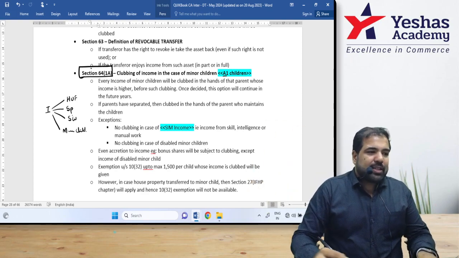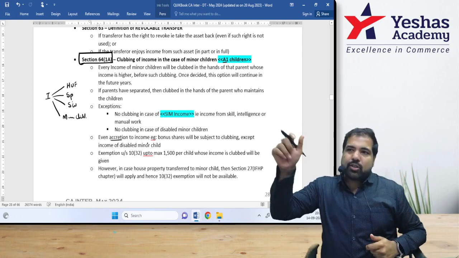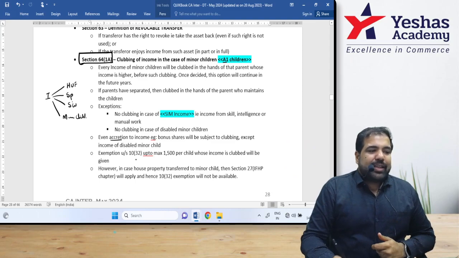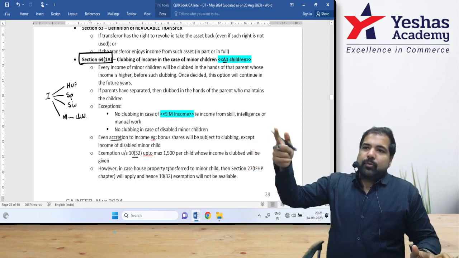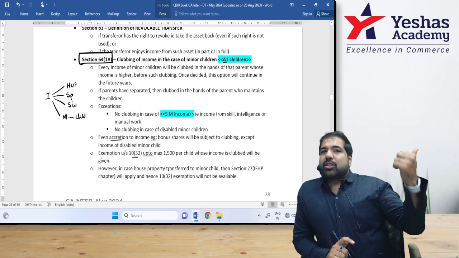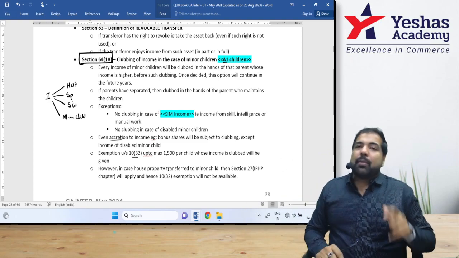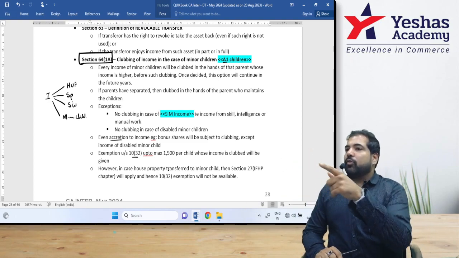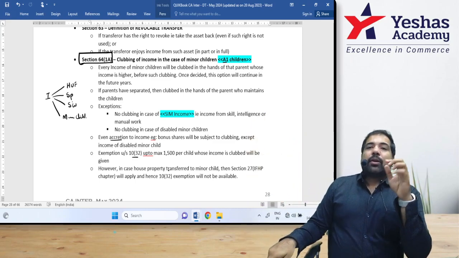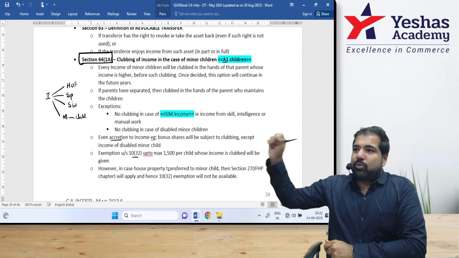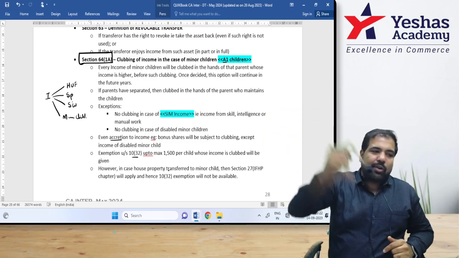Guys, while we're discussing this, sim income we're done. Accretion is addition to income, guys. Remember, don't write the word addition in the exam, write the word accretion. Exemption under section 10(32). And guys, if it's house property transfer, do you remember house property transfer? Which section will it go under? In house property section 27, they're also same. It will come back, but it will come back without any exemption of 1500. So 1500 exemption is where, guys? Only clubbing. Also remember, a minor married daughter is equal to minor child. Same provision as minor child, except in the chapter of income from house property.